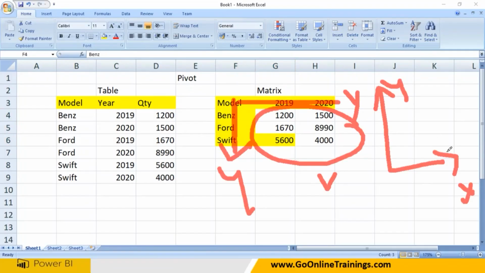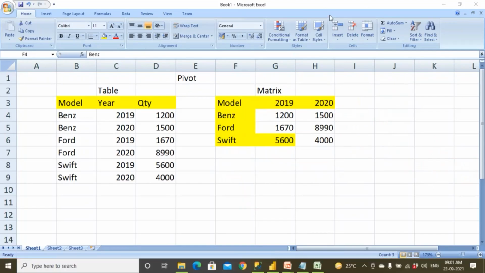We can always increase it. The x-axis can grow, and the y-axis also can grow. What is x-axis? So what do you mean by x-axis, guys? X-axis means a column.